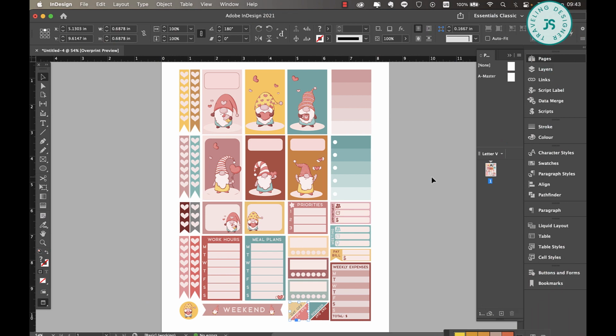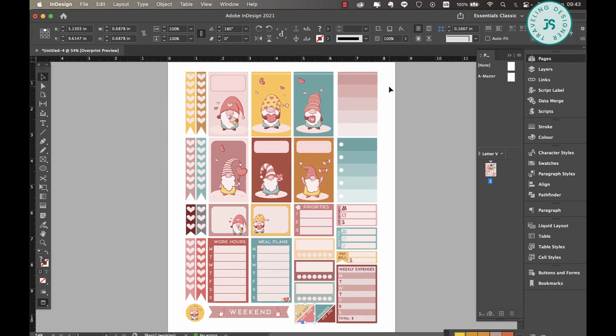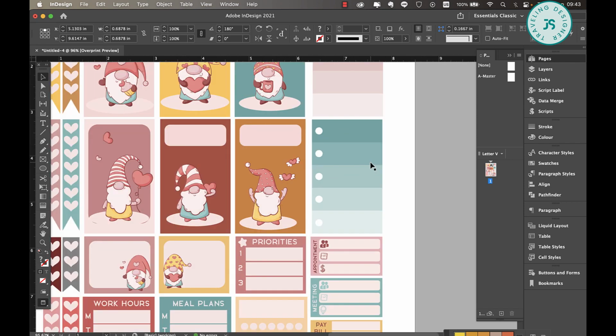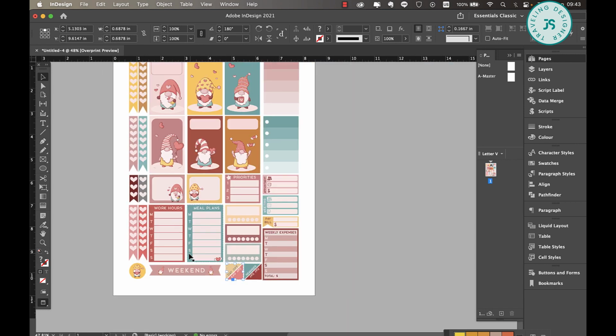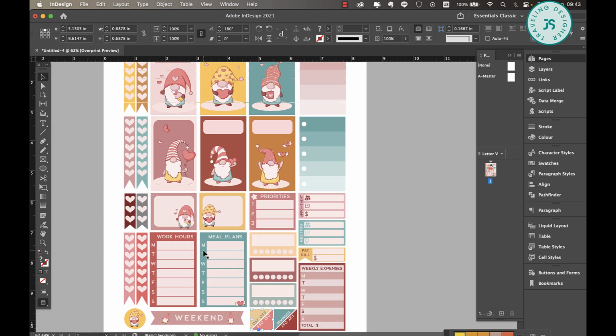Okay, so open up your InDesign, and this is what I have created earlier. Most sticker planners have this type of designs. They're just squares or rectangles, and they even have these ribbons and banners, and they also have gradient style stickers and all these other shapes. So I'm going to show you how you can create this here in InDesign.